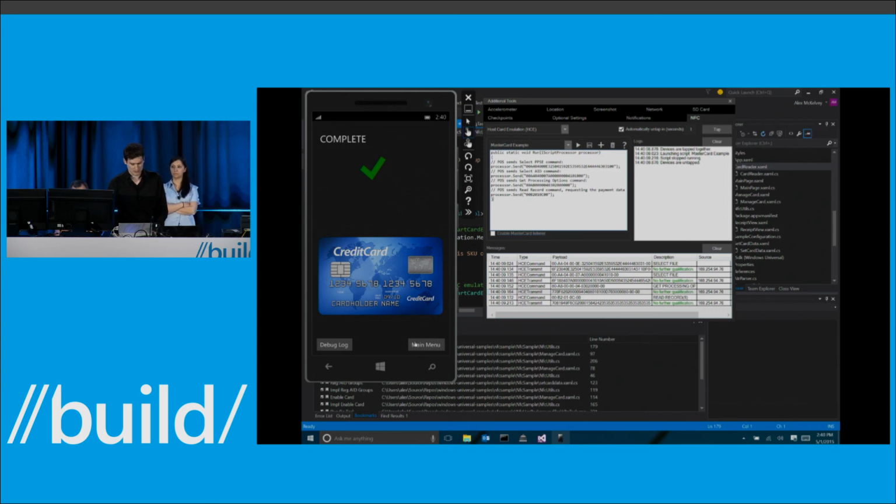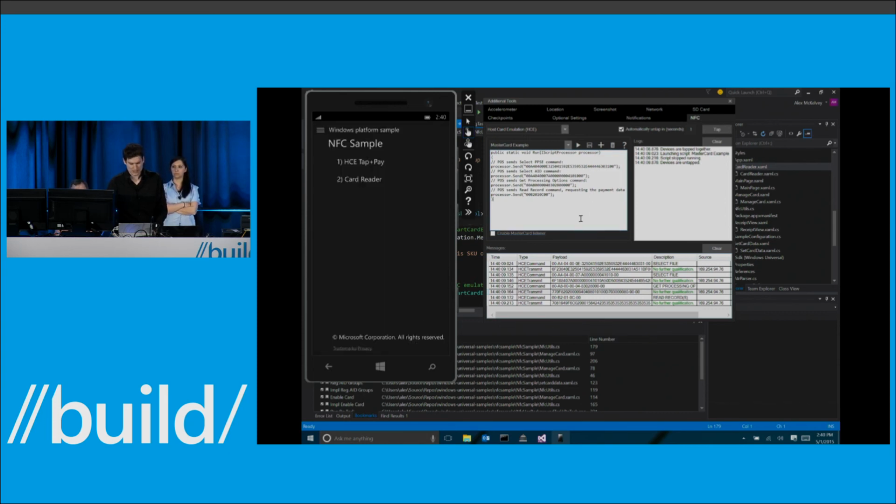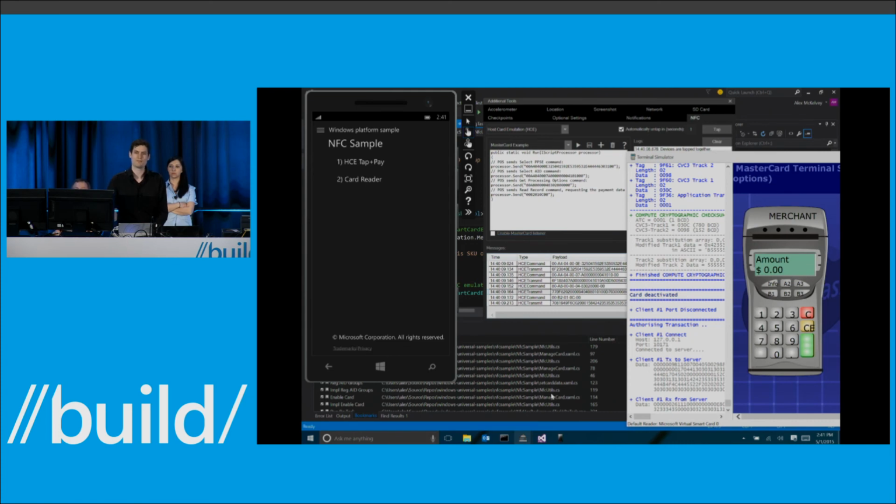The other thing I'd like to show you is that it's great that we have this flexibility. We can write any C# code you want as the reader side. But what if you're making a credit card application like, let's say, a MasterCard application, and you don't want to have to implement the entire reader, and it's very complicated sometimes to get everything just right exactly as a real certified reader would do it. And you don't want to write all that C# code yourself. Well, luckily, the folks at MasterCard, they have a product called Terminal Simulator, which is a free download from terminalsimulator.com, so you can get that from MasterCard.